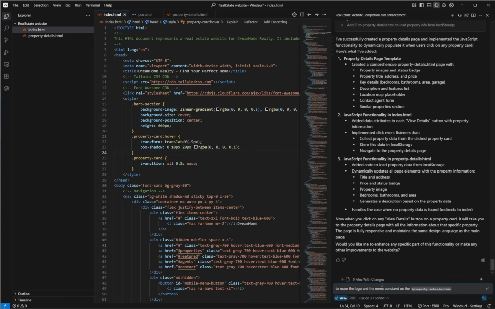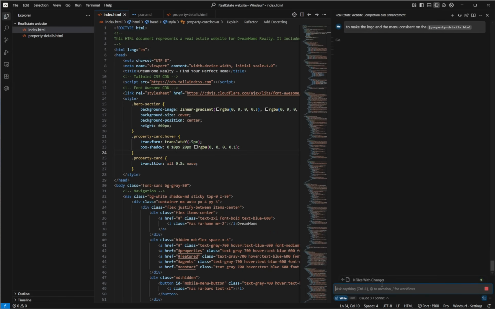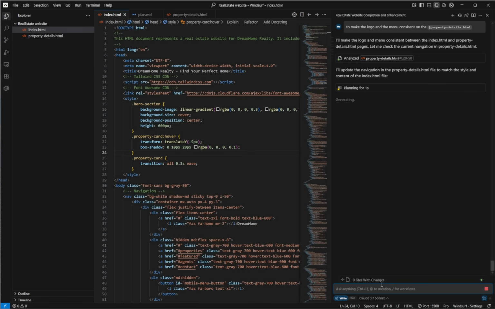This is how, if you want to change code in a certain file, you put @ property, and then this page will come, and you just click on select, and that's it. So once I click it, I'll make the logo and the menu consistent between index.html and property. It understood what I'm trying to say, and that is amazing.